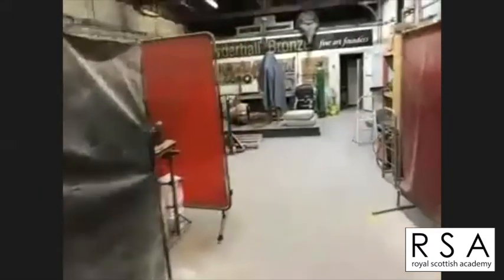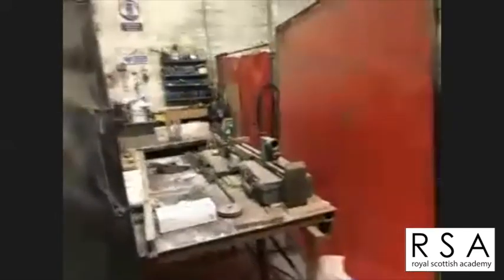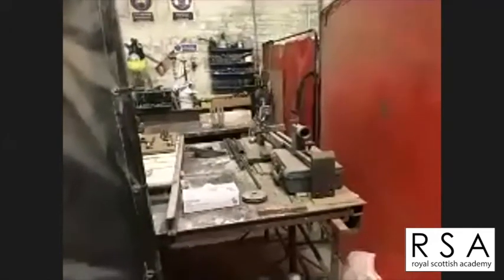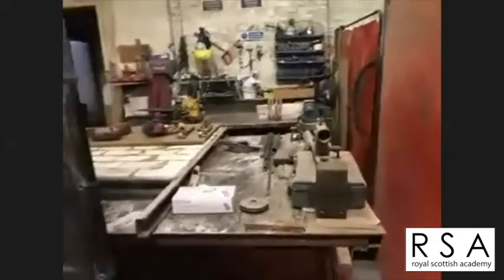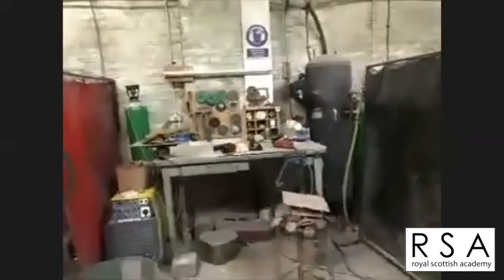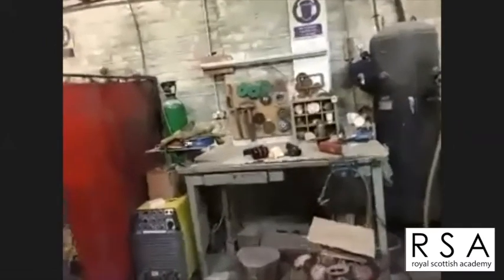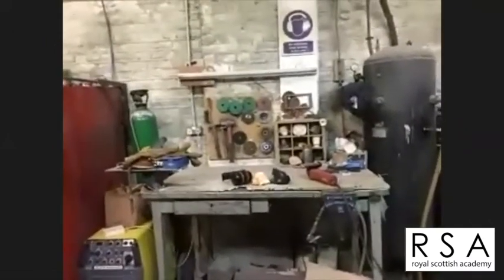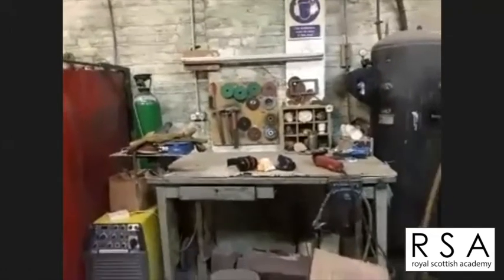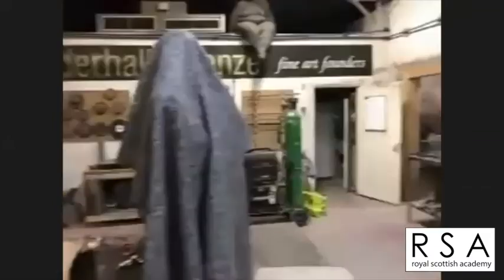This is a typical metalworking bay. Once the sculpture's been cast, as you saw, and fettled, it's brought back into this area where all the repairing and welding together of sections happens. These are all different bays for different workers to do their work. They're working with all sorts of power tools, burrs, flat wheels, welding, hand files, all that type of thing. And there's my dog, fading away in bronze underneath the shelf.